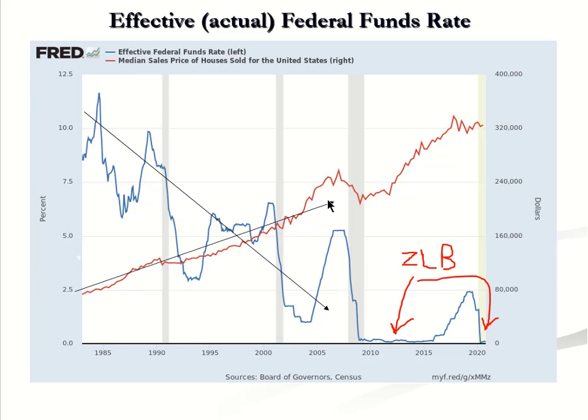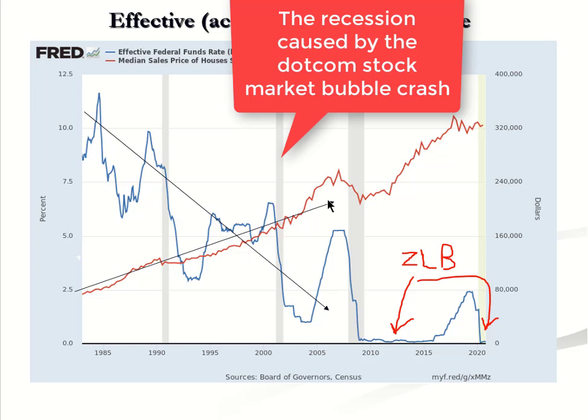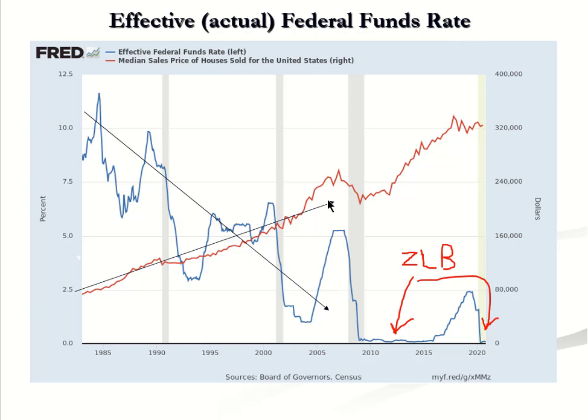But some people say, not so fast. Go back a little bit sooner. Go back to the recession that we had after the dot-com bubble in 2001. So in 2001, we had a mild recession. It's a narrow band here of gray. And notice what happened. The Fed, in order to fight that recession from the dot-com bubble, that was a stock market bubble that popped. And when stock market bubbles pop and also real estate market bubbles pop, it tends to cause recessions. And we'll talk about how that works.